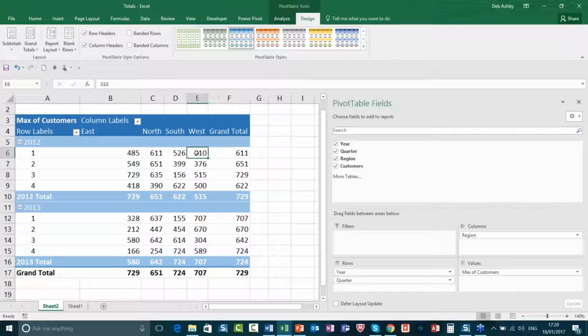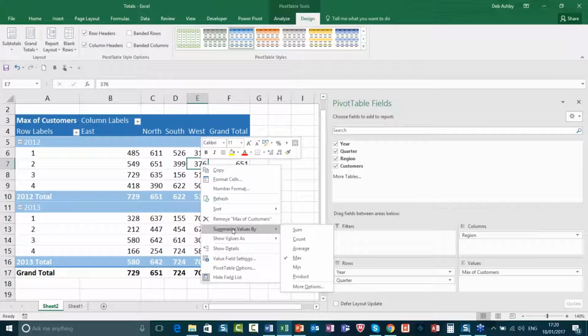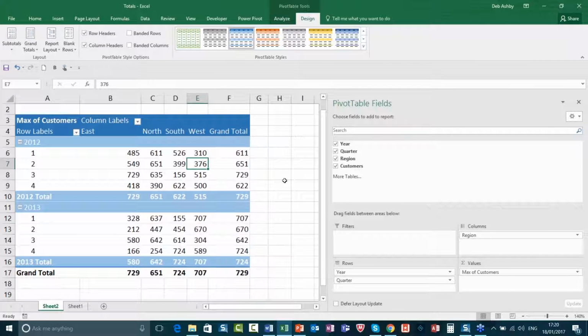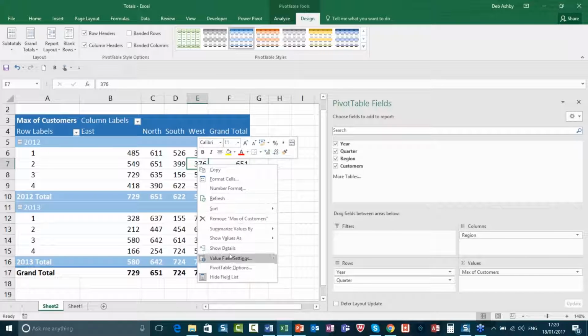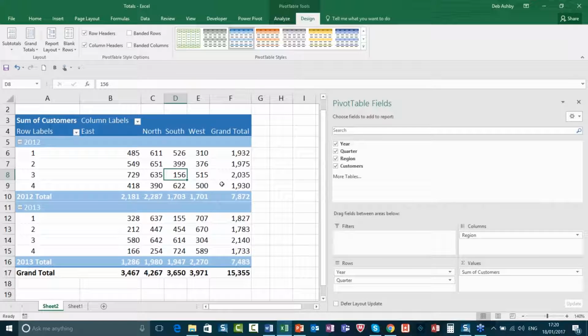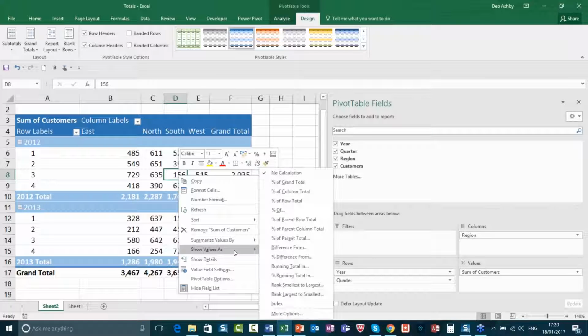I could then choose to do it by, if I do Summarize Values By, the maximum value. And you can see now it says that 611 is the maximum value in this row. And if I just do a quick integrity check, I can see that yes, 611 is. I'll do it on a couple of them: 651, yep, 729, and so on and so forth. So there is a quick way of summarizing your results without affecting that underlying raw data, which is really nice for extracting information out and seeing what you need to see. I'm just going to switch that back to Sum, like so.